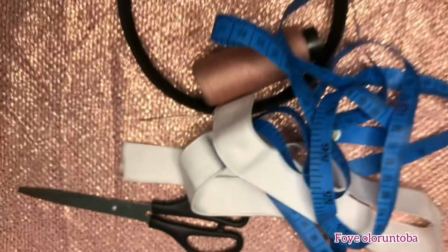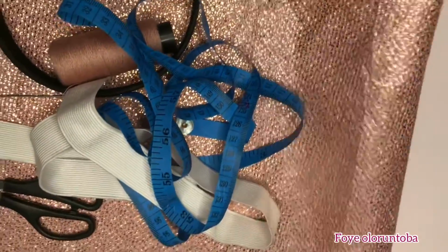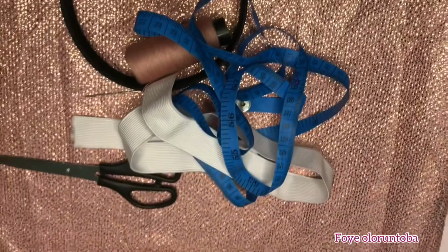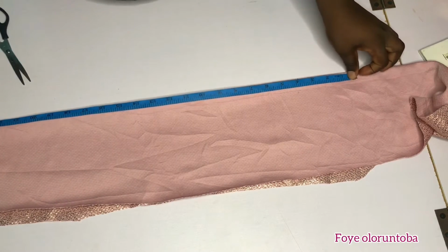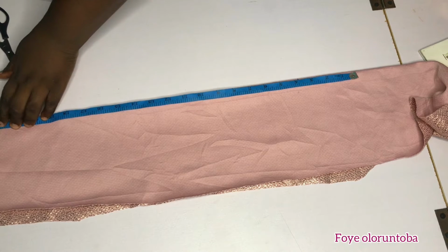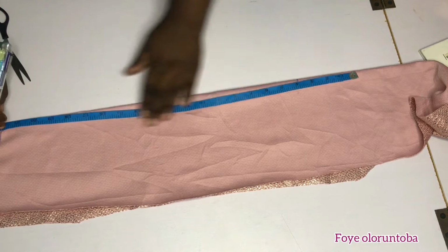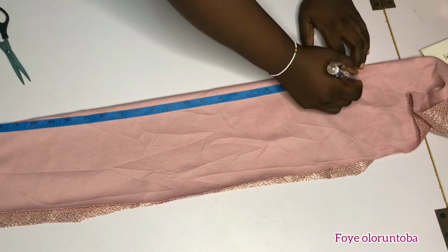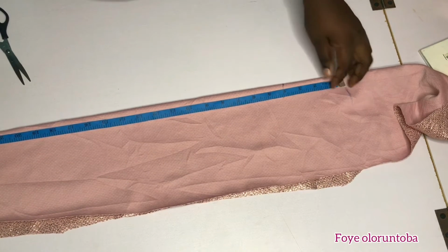Then I'm using this beautiful fabric. It's like peach. It has two sides, a shiny side and a dull side. So we are using the shiny side outside. So my length now, I'm measuring my length. The length of the band is 22 inches. So I'm measuring that out now, 22 inches.